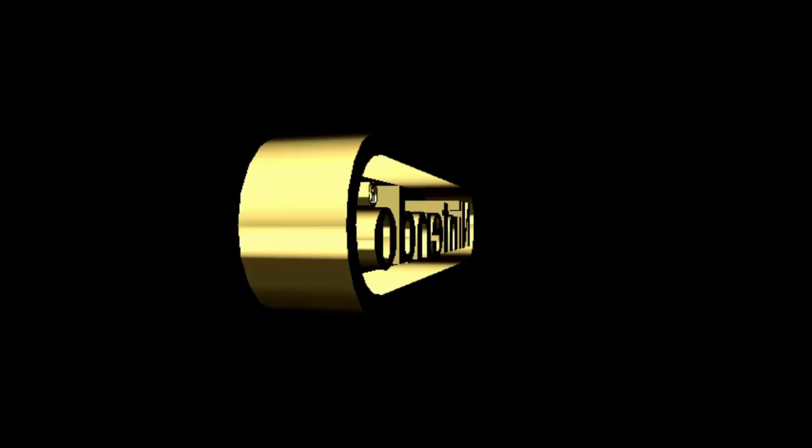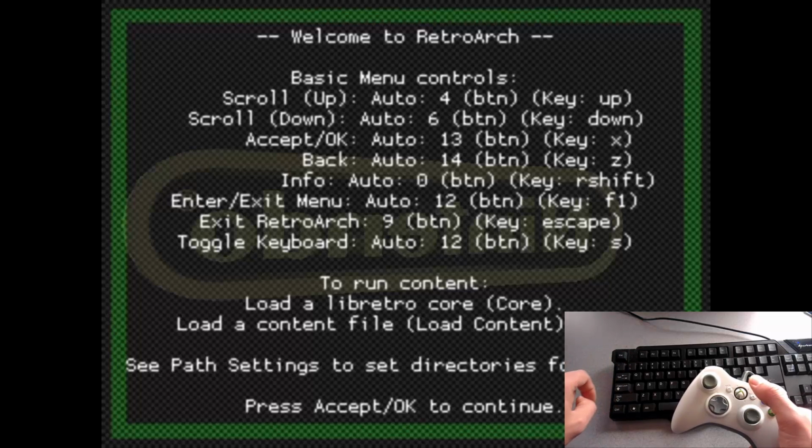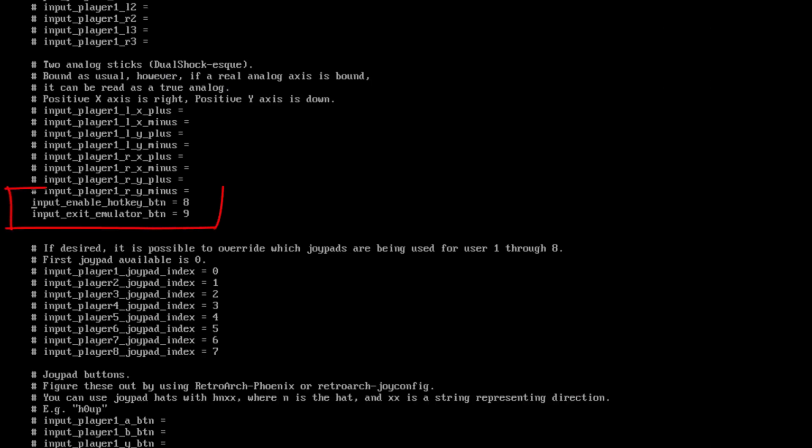If you have identical controllers, then it's going to be a trial and error process to determine which one has taken port 0. Now you want to hold your hotkey on your gamepad and press F1 on your keyboard to bring up the libretro menu. If you're having any trouble getting this F1 menu up, click on screen now to go to my previous video where we set up our hotkey.